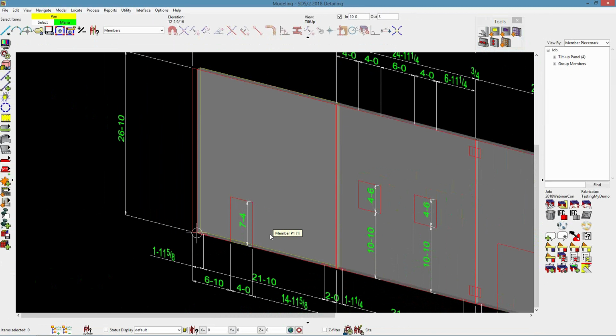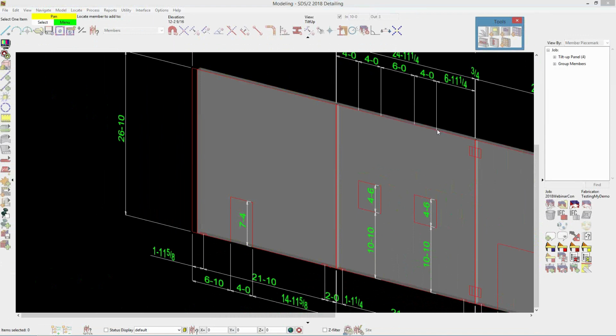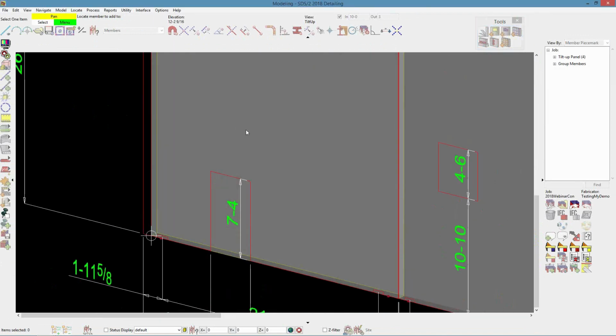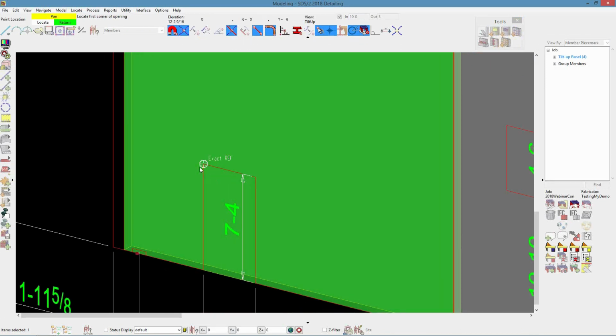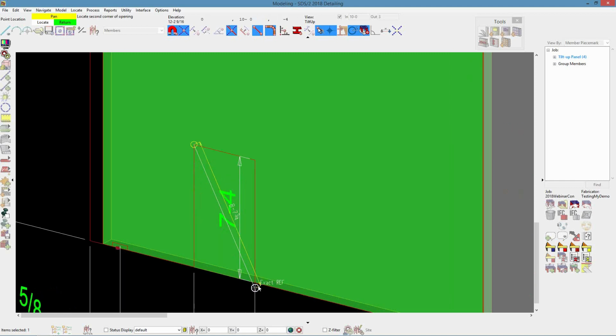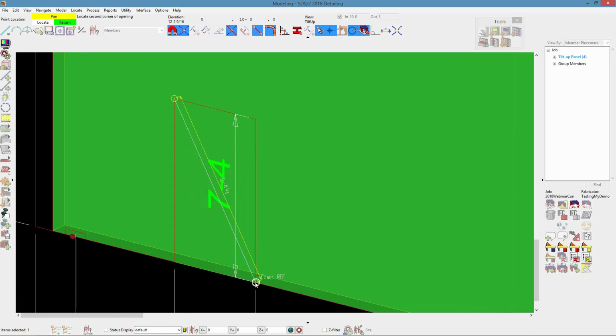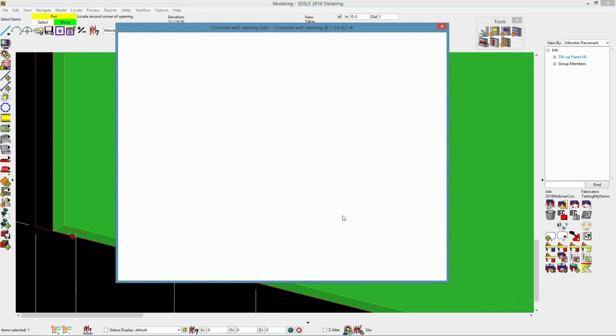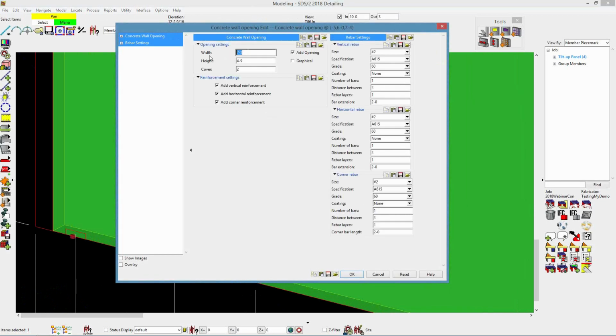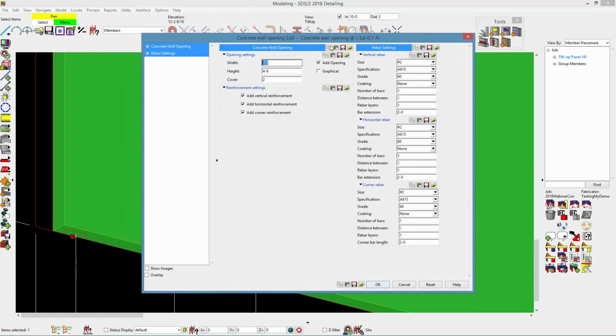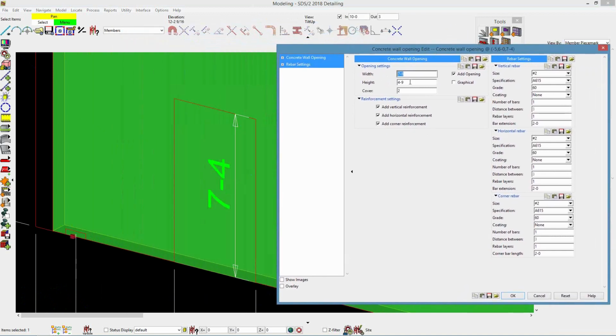So now we are going to get into adding the components. So the first one I will add is my Add Concrete Wall Opening. Go ahead and select that. It's going to say to locate my member to add it to. I will select my wall here. With adding the wall opening component, you are going to go diagonally across your component, or across the opening. So when I do that, when it brings up my member edit window, it's going to come in with my width and height already specified. So my 7'4" height and then 4'9".